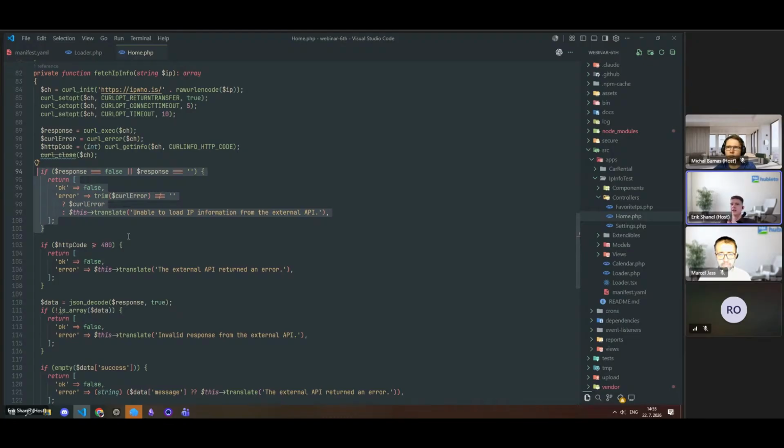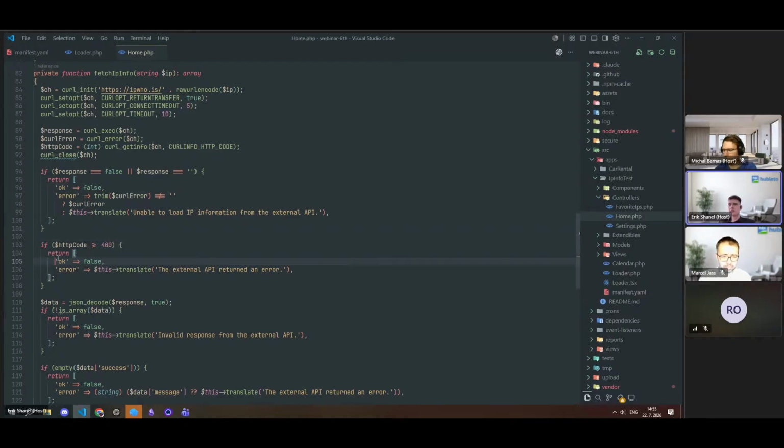But the second condition catches a valid HTTP exchange whose status is 400 or higher, right? So both actually return the same OK equals false, right? That is the OK I was talking about a minute ago. So in these cases, it is not actually OK, and should throw an error.